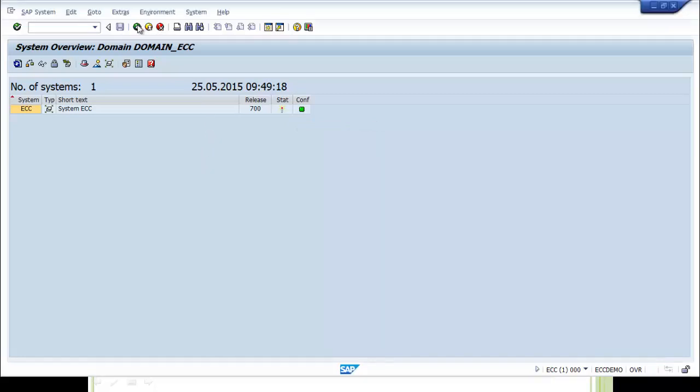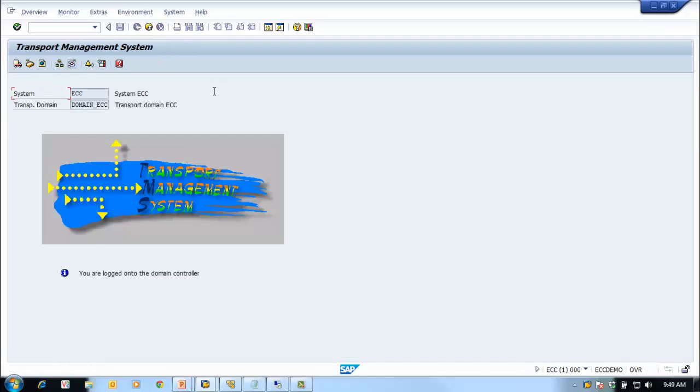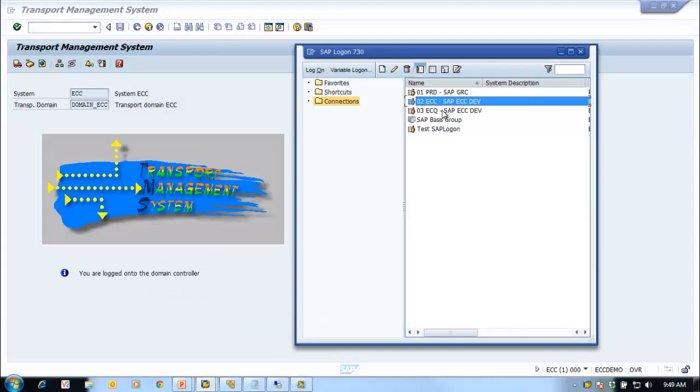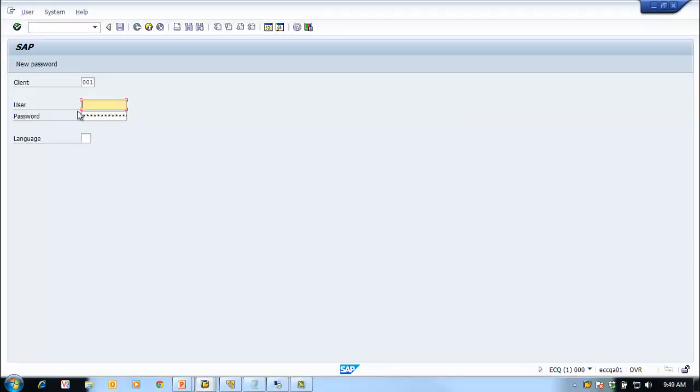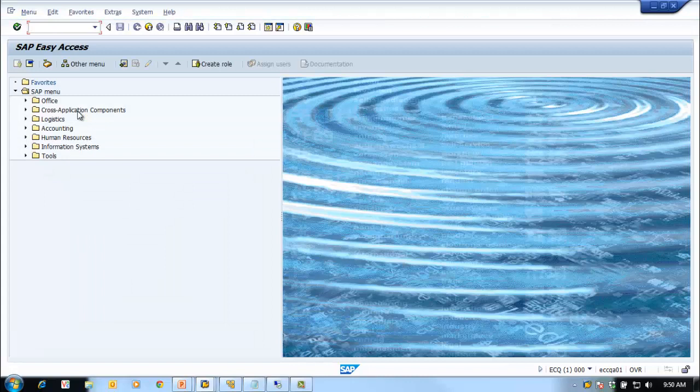Okay, now let's see how we can add an additional system to this particular domain. So let us log into our ECQ system. Here go to client 000, then start the transaction code STMS.